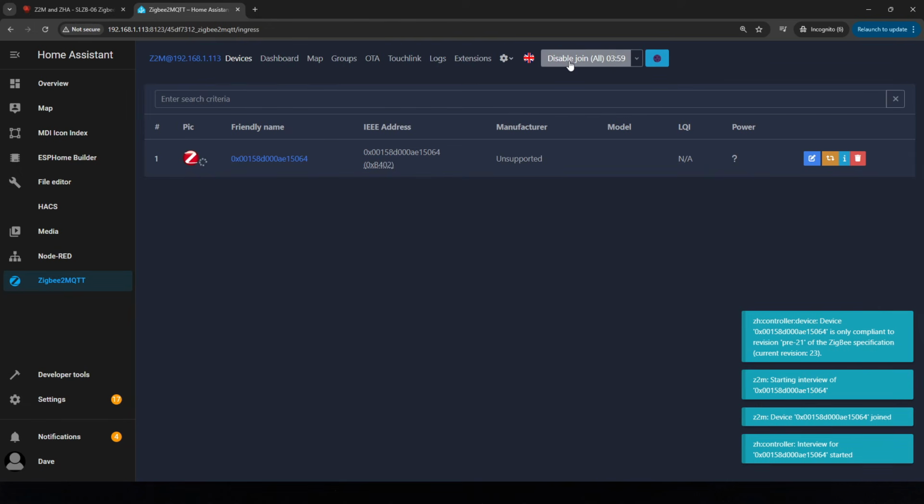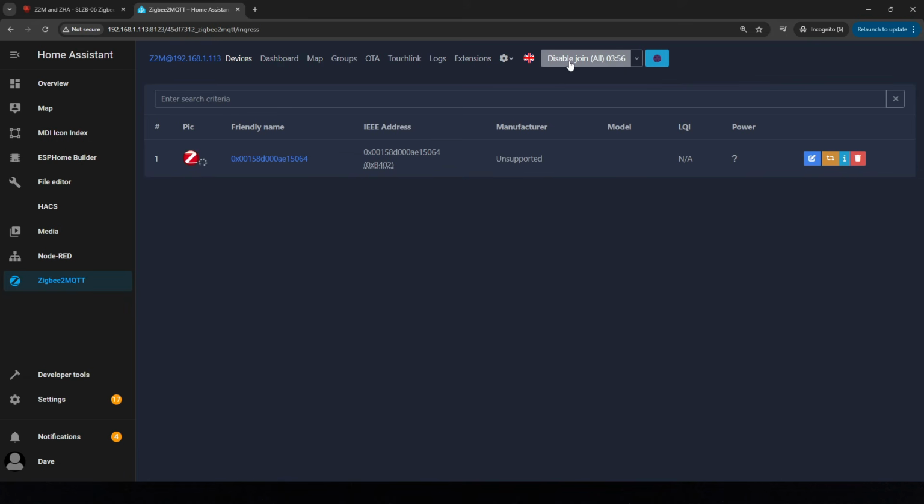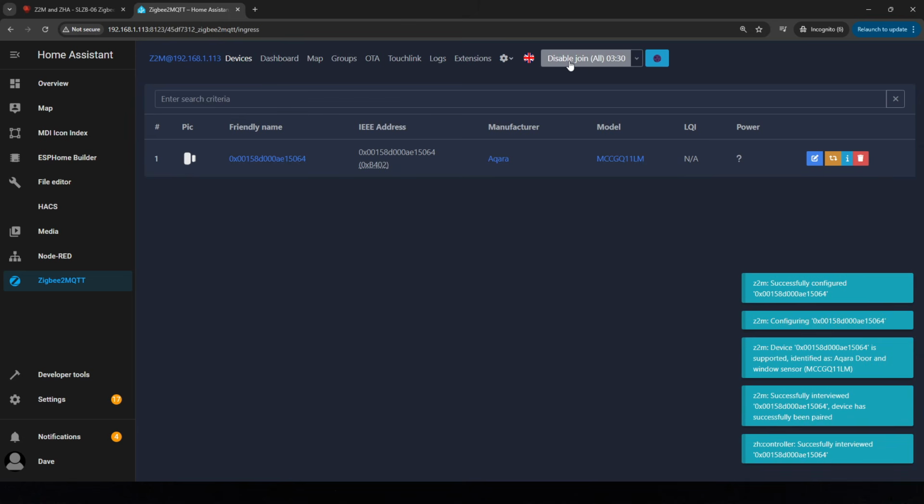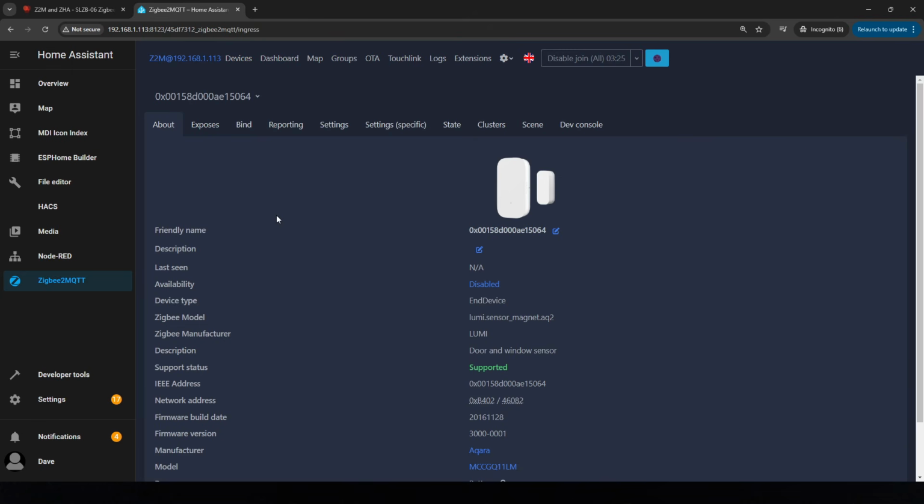It's detected a new device, and this will take about 30 seconds to go through its cycle. Okay, you can see it's now finished.